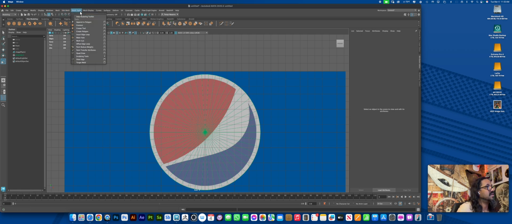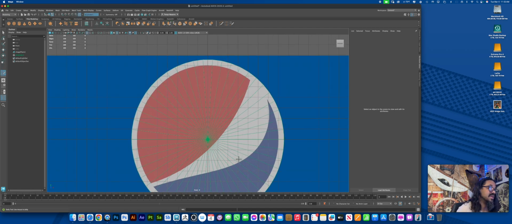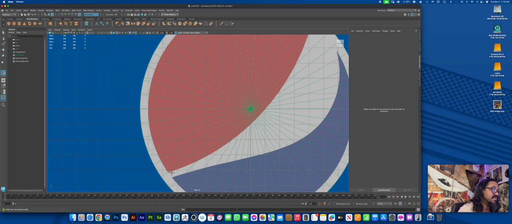And now mesh tools, set down to quad draw. When you quad draw, it's basically as it sounds. I'm going to start here. 1, 2, 3. And I'm going to quad that and move it over. Okay. So you'll see these little dots. These are vertices. You can drag those. Right, and I'm gonna move this around here. This needs to be around here. So this is one way to do it, right?